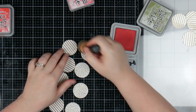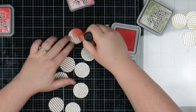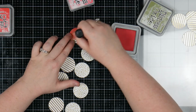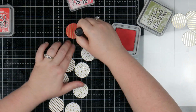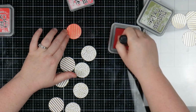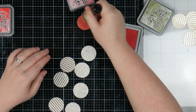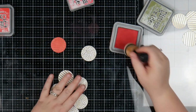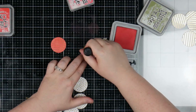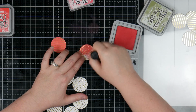So I'll just use like one domed foam for each of the red ones. I think that's okay. So I'm just dabbing that on. I'm not really using it to blend, so I'm not really seeing any difference with how I'm putting that on, but it is a nicer coverage. And don't worry at all about going over the foil, because we'll clean that off in just a sec.